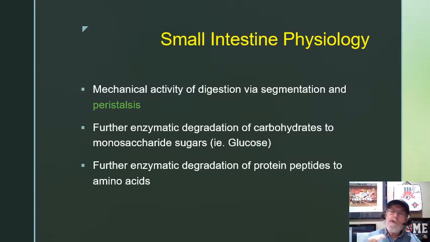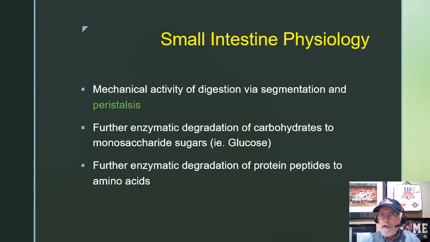But where the stomach had a lot of churning, because things are segmented, in other words, in small little loops of the bowel, that also helps to break things down even further. Also in the small intestine, like I mentioned before, there's further enzymatic degradation of carbohydrates and monosaccharides, sugars, and stuff like that occurring. So we still have digestion occurring through a good portion of the small intestine, more in the upper portion than in the lower portion, and also further enzymatic degradation of protein peptides into amino acids.